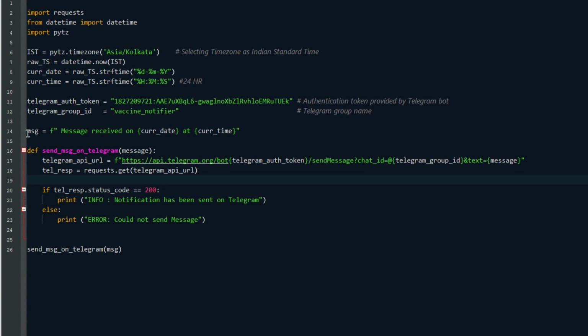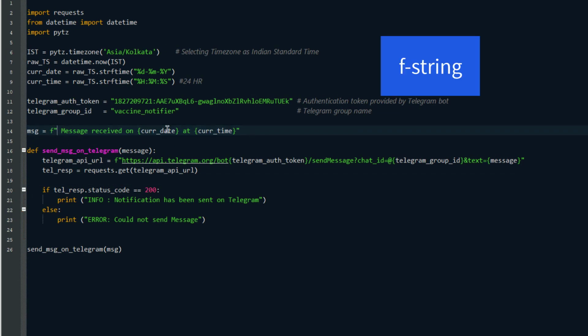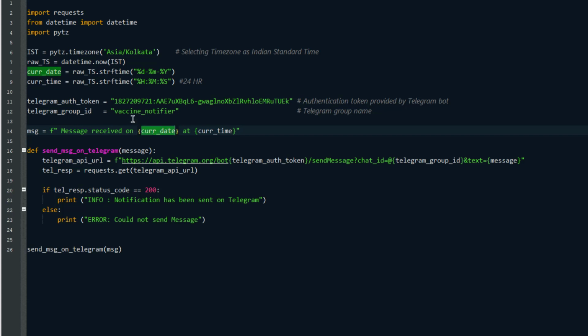Next, we will create a message format using format string. In case you don't know about format string, it's a very simple way to represent the information in curly braces, where this acts as a placeholder. And if you write any string preceded with f, then this becomes an f-string. And then in the curly braces, you can put the placeholder. Right now, the message that I'm creating looks like: message received on this particular date and this particular time, right?